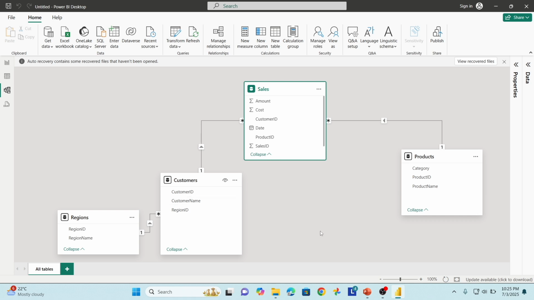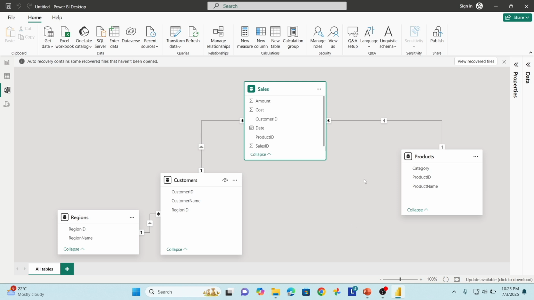Now what is snowflake? All the other tables are dimension tables. If some other tables are again connected to those, then it is known as snowflake schema. Right now region is connected to the customer, so this is the structure of the snowflake, and if we consider only the sales table, customer and product, it is star schema. But we can have multiple tables also. For simplicity we took just these 4 tables.